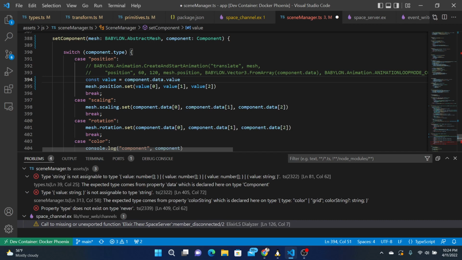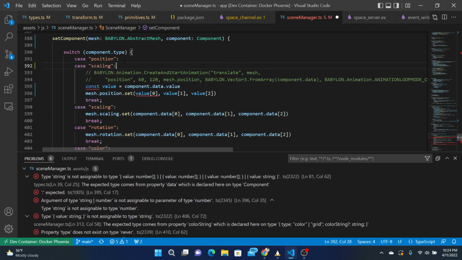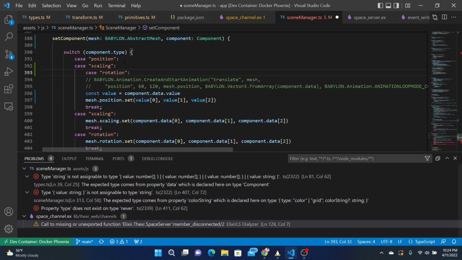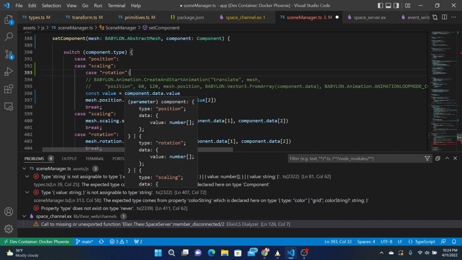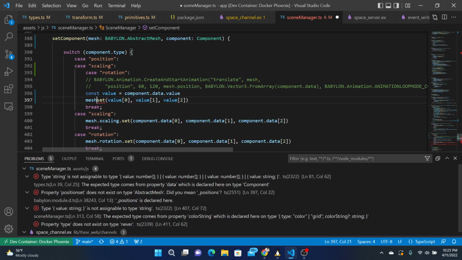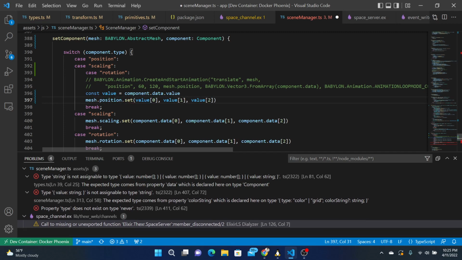In fact, we can collapse this a little bit. So case position or case scaling or case rotation can all do value is component data value is always going to be an array, so you want to set the mesh dot position.